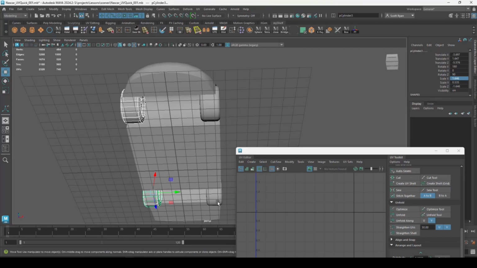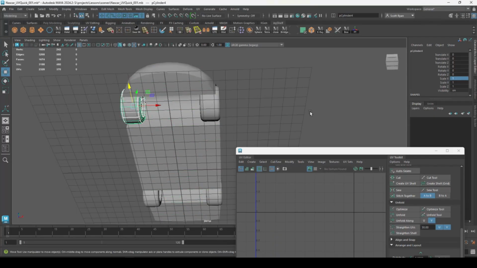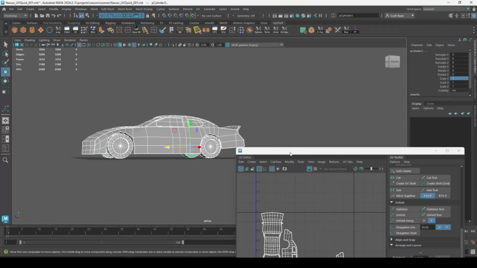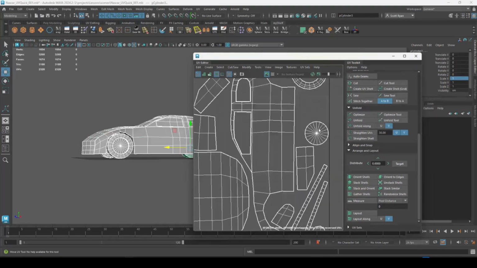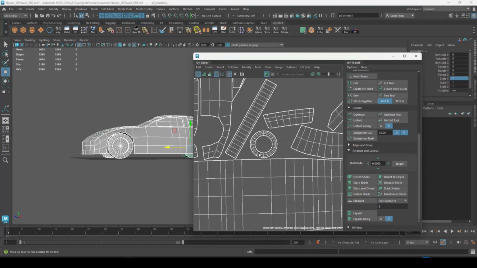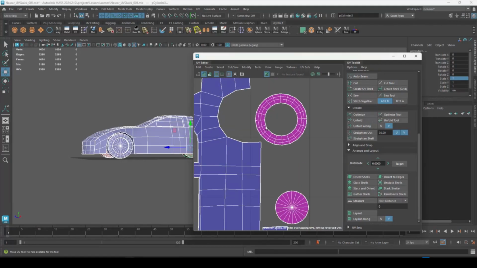And then I can select all my new objects. I'll actually just make sure I select everything. Modify, freeze transformations to get rid of any negatives in my scale. And now you can see all the tire parts are stacked up instead of having multiple versions of them. If I look at right here, shaded view, you can actually see the different tires stacked up right here.